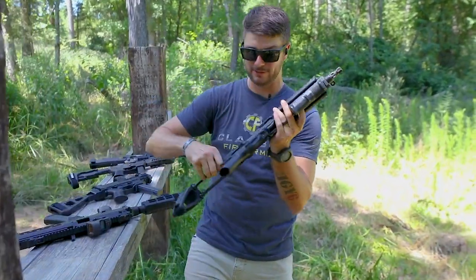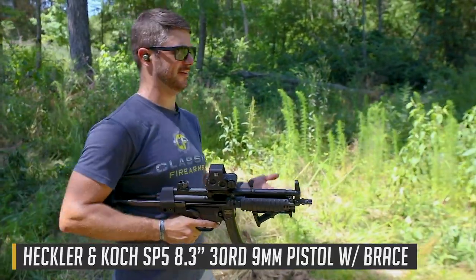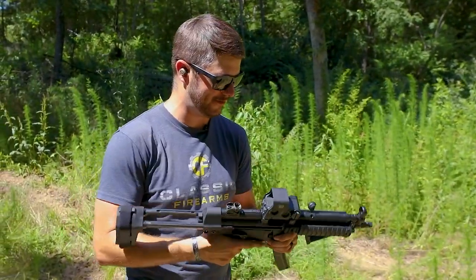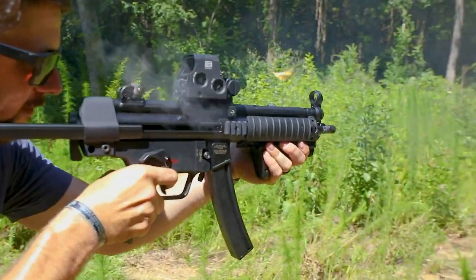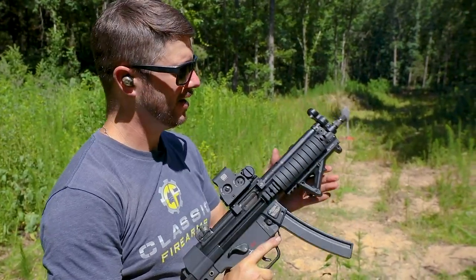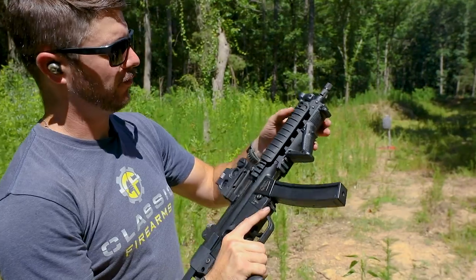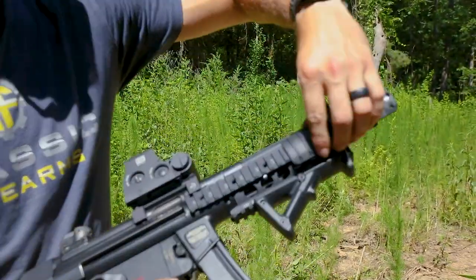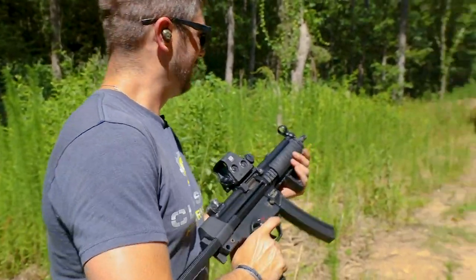Last one is the MP5. This one is not cheap — you can find them anywhere from $2,500 to $3,200. Then you add the Knights Armament Riz Rail, an EOTech, and the SB Tactical PDW brace — it gets pricey. But that soft recoil from the roller-delayed system really makes it worth it. The angled foregrip complements the rail and feels awesome. The Knights Armament rail covers add a little bulk but feel great. The MP5 is bae.